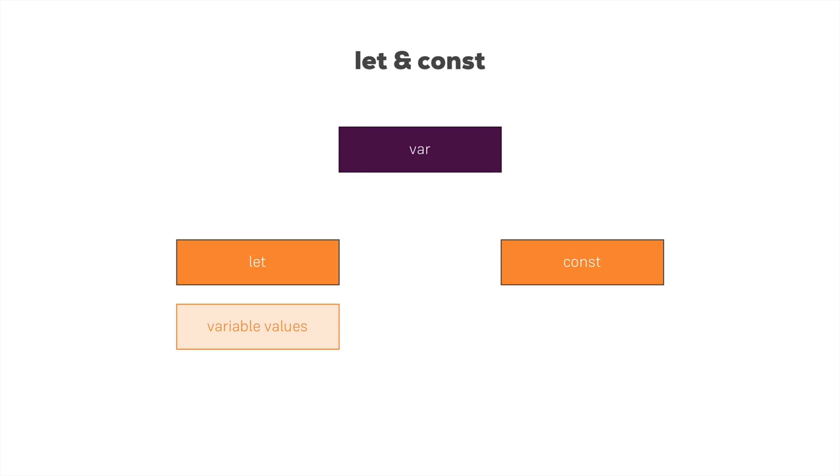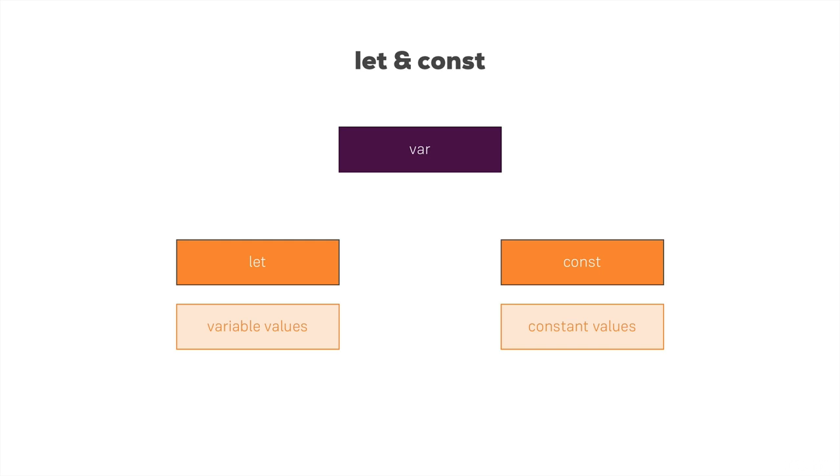Let and const are also changing something behind the scenes about the scope of variables, but the most important takeaway here is use let if you want to create a variable that really is variable. Use const if you plan on creating a constant value, so something which you only assign once and never change. And that is the case more often than you might think. In this course, you will never see var, you will only see let and const, and mostly it's const. So it shouldn't confuse you, it's simply the same as var, just in a more modern way, and in the case of const, also clearly showing this is never going to receive a new value.